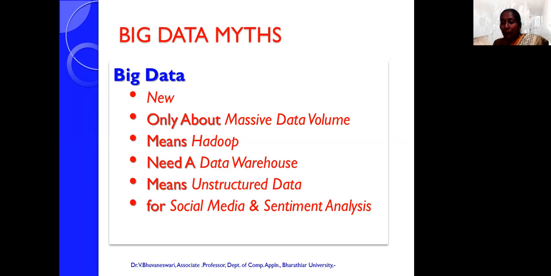Again, I said it is a belief of people, but big data is much beyond these things. We'll be coming out of these myths slowly when we listen to the big data perspectives, to get a clear understanding of what we come to know as big data. Big data is not only this, big data is something beyond. It's not new. It's not only massive volume of data. It's not only data from unstructured sources from social media, not only for opinion mining, but it is something beyond. So we have to clear up the myths.